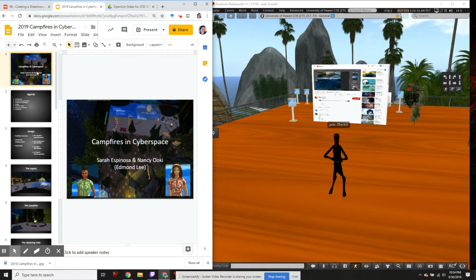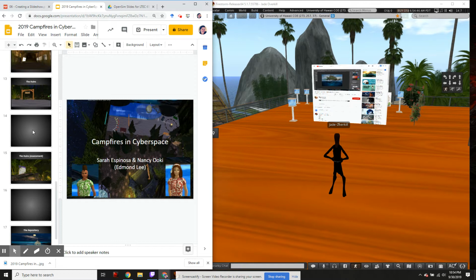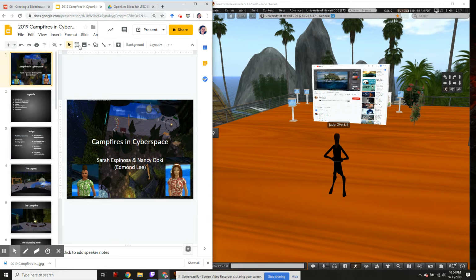Each one of these slides should be labeled in numerical order, so slide 01, slide 02, slide 03. I have 17 slides here, but just for the purpose of this tutorial, I'm only doing 5. But if you wanted to do your entire slideshow, then each one of these has to be input and labeled in order.